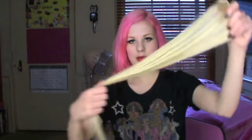Now, for those of you who have pastel hair already, or if you have platinum hair, you know that if you buy hair extensions, very, very rarely will you actually get what they say they are. I always buy my hair extensions in colour number 60, which is called white blonde, and every time you buy them, they usually arrive about this colour.